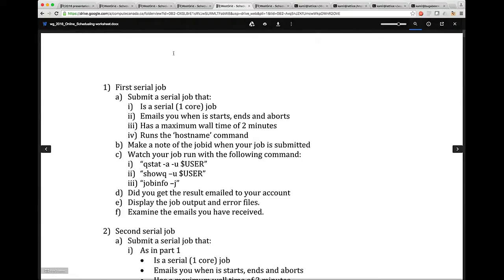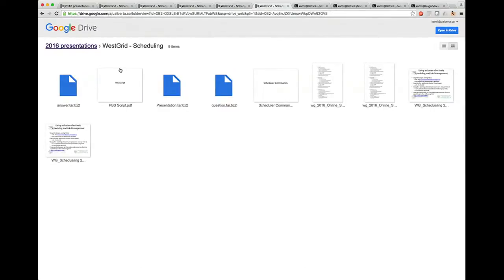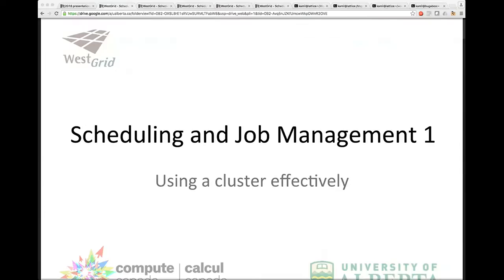These are the problems that we're going to be going through the next 3 days. Mostly about submitting jobs and looking at them. So they're all available in this directory here. You could also grab the answers to all the questions, as well as all the prerequisite stuff you need to run some of the more complex questions.